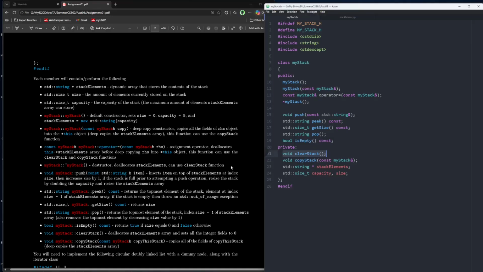Now, it does say here in the description to throw an exception if, let's say, the stack is empty. I'm not really going to check for that in the actual code grade, but again, it's a good idea. If, let's say, you try to pop an empty stack, maybe throw an exception, so that way the user is aware that something went wrong. So instead of just segfaulting, we get an exception instead, but I'm not going to focus too much on that. So really, it's a very standard, very basic and simple stack. I would imagine similar to one you did in your CS2 class.